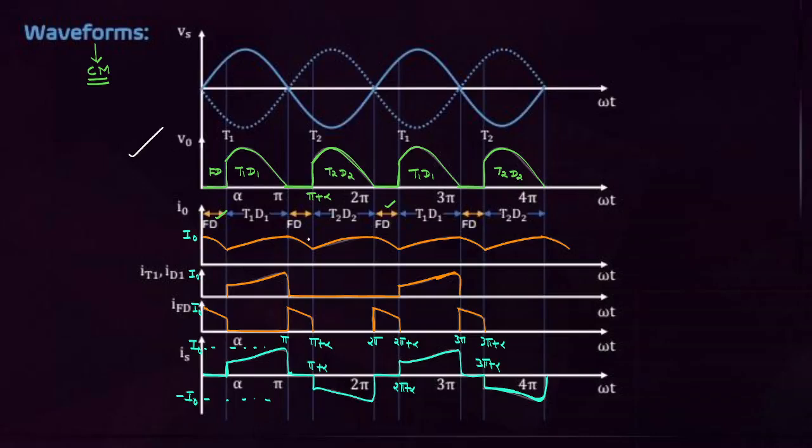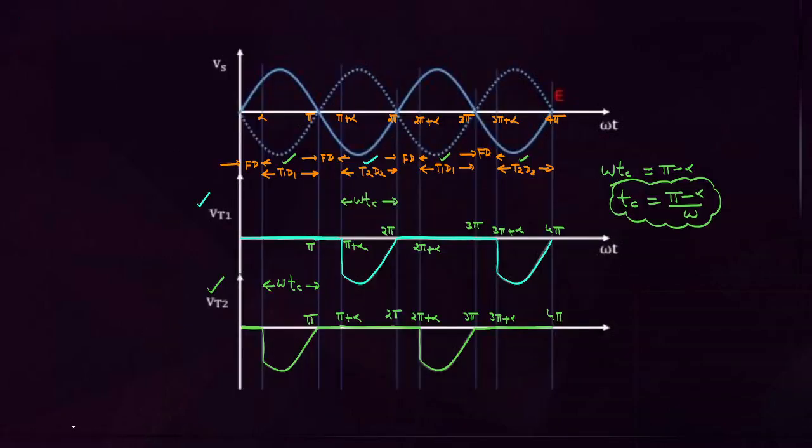Even with freewheeling diode also, we don't get any negative spikes here. In R load also no negative spikes. RL load also no negative spikes. RL with freewheeling diode also no negative spikes. Always source current is a quasi square waveform. And output voltage waveform is the same for any load. That's why in semi-converter, average and RMS values for any load except RE load case, for the remaining loads the average and RMS value formulas are equal.